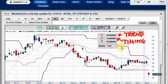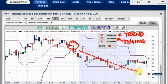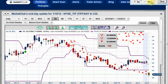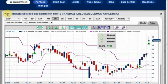So here we are. The market was down a bunch. Tiffany was down a bunch, and as you can see, we basically got short right here. So it's a nice trade to where we are right now: 74.22 down to 59. Let's call it 60, we'll be generous. So it's $14 on a stock, which is not too bad. It's about a 20% return in a really short period of time, since about November 20th. So I think it's a nice trade. Let's clear the screen. We've got some other markets to show you, and we like to get as many as we can in the time frame.